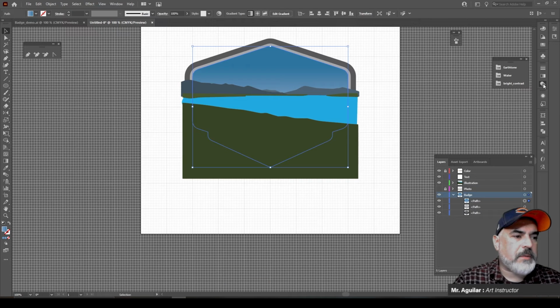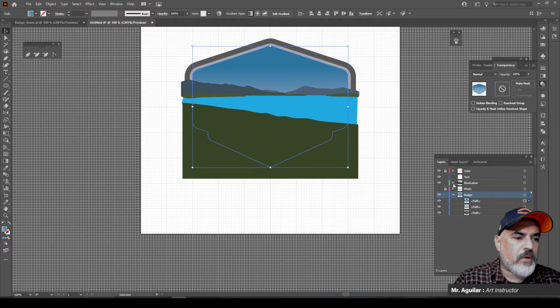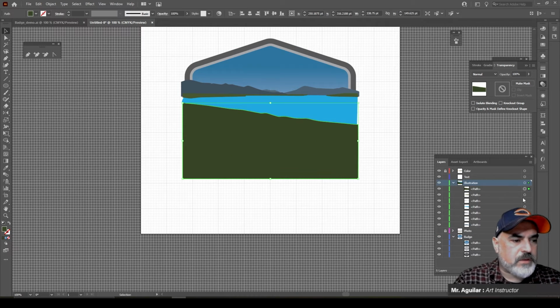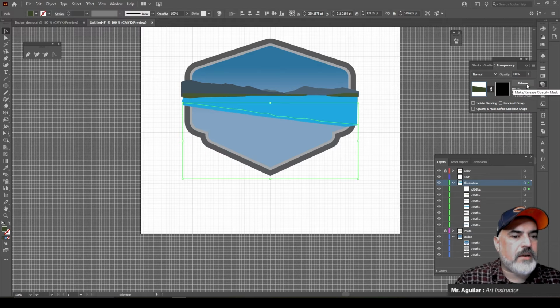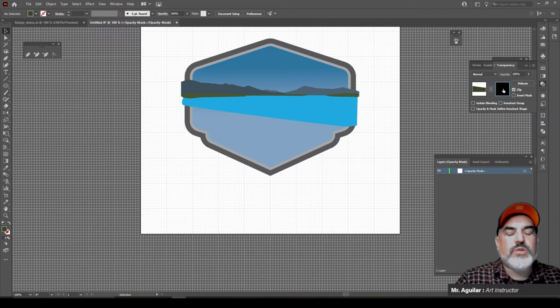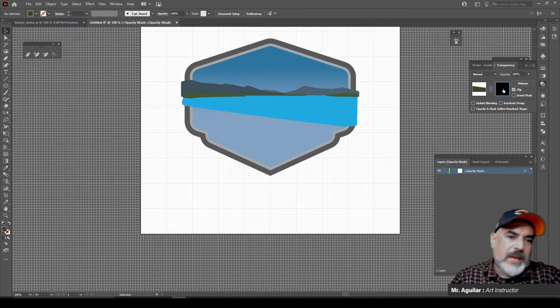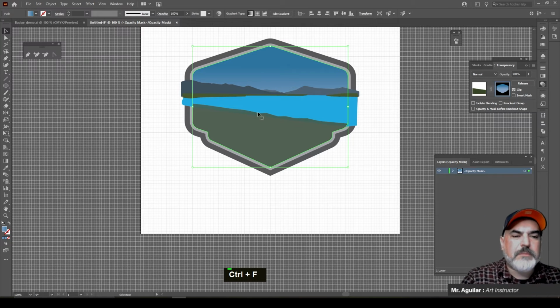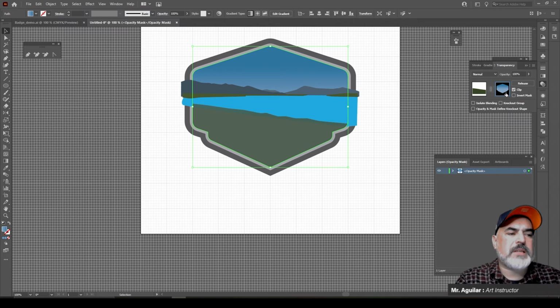I'm going to go into my transparency level. And actually, before I do that, I'm going to go into my illustration, and I'm going to start with this one at the very top. There it is. And what I'm going to do here is I'm going to click Make Mask, and it's going to put black fill there. Now, please remember, black hides, white reveals. Now, Control V is paste, but it'll paste it somewhere, but not exactly where I want it to be. If I hit Control F in Illustrator, that's paste in front, but you can see what happened to that green. It's kind of funky. Remember, white reveals, and we just pasted a gradient.